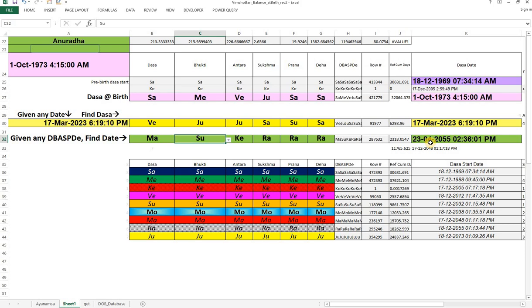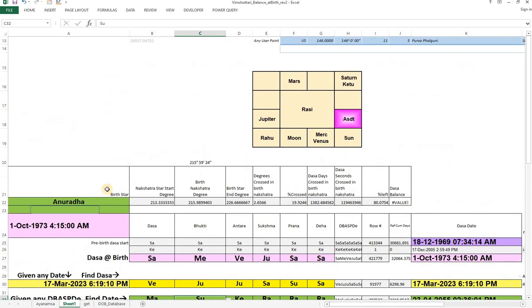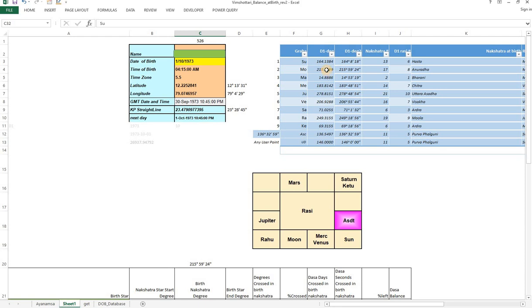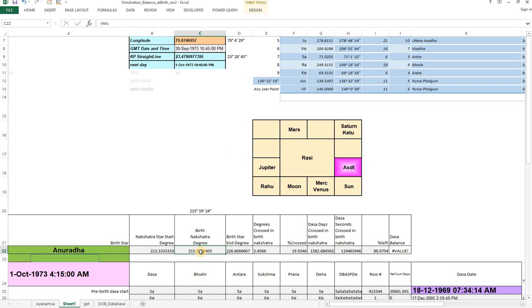So in essence, this would be a useful tool. Maybe try it out with multiple people. Check if there are some bugs, because it is perhaps prone to some bugs. If you have to compare it with Jagannatha Hora, you essentially have to have the same degree for the moon. This degree for the moon is what is used here.